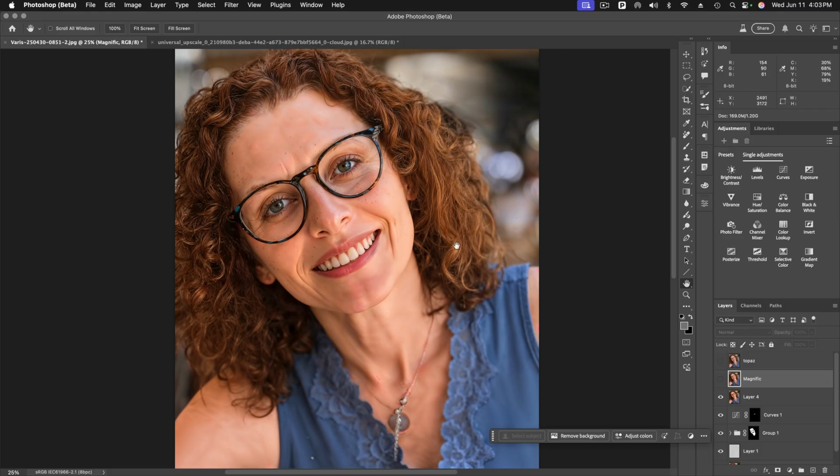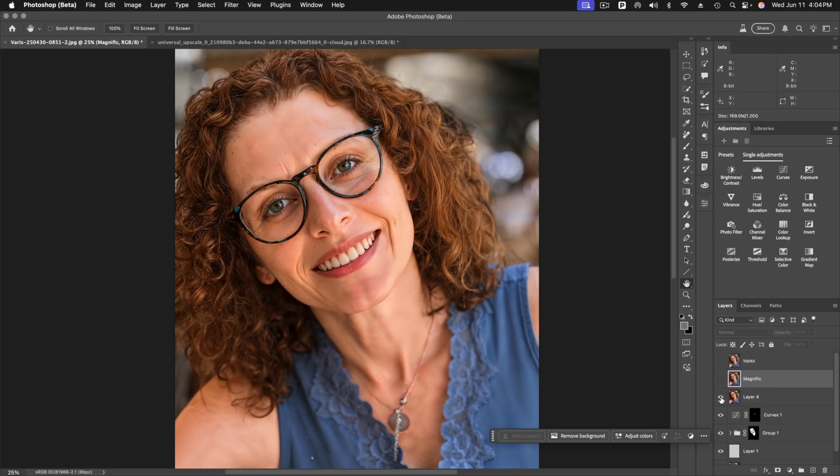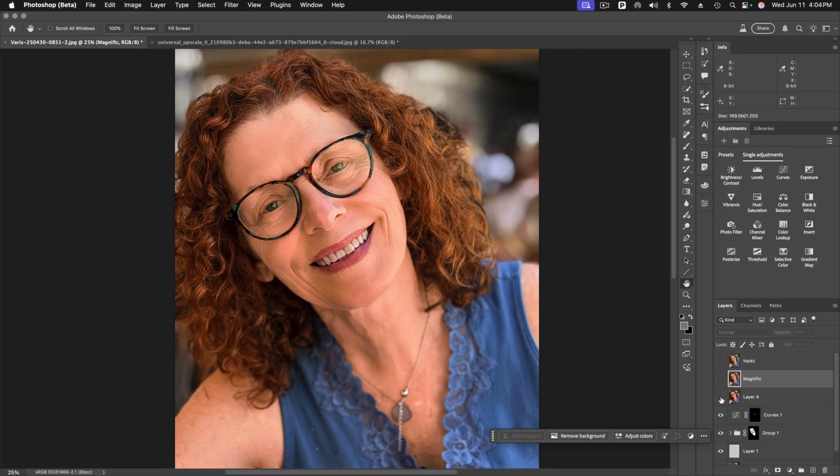So here we are in Photoshop. Here is our upscaled, smoothed out version done in Leonardo using the FLUX Kontext large language model. And if I turn this off and you look back at the original, you can see it's made the eyes bigger. It's kind of opened up the smile. It's changed the shape of her face. It's all kind of in a way to idealize this more. And I know that Bobbi would rather look more like herself here.